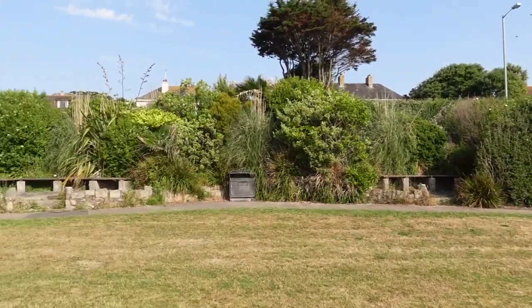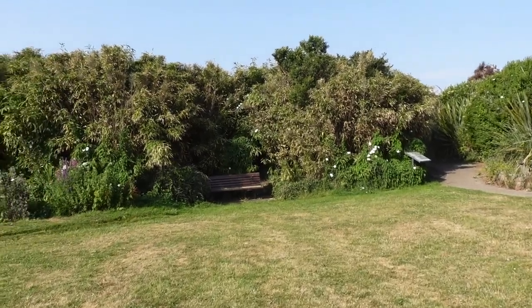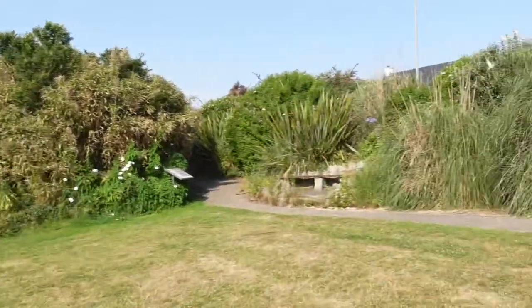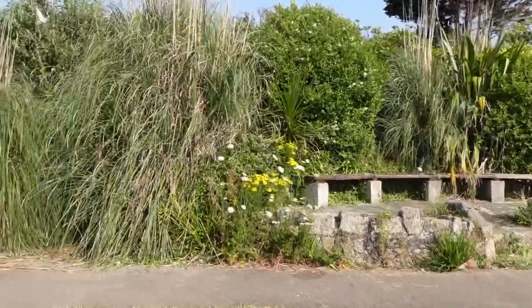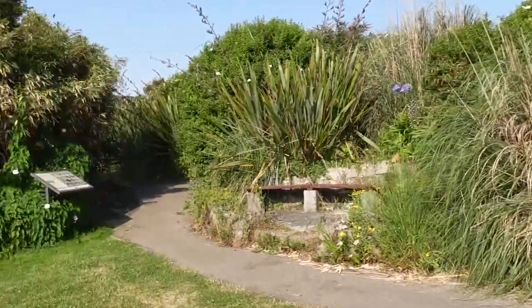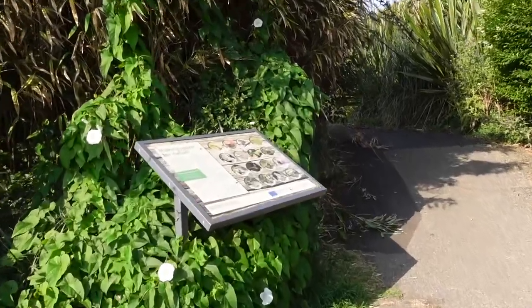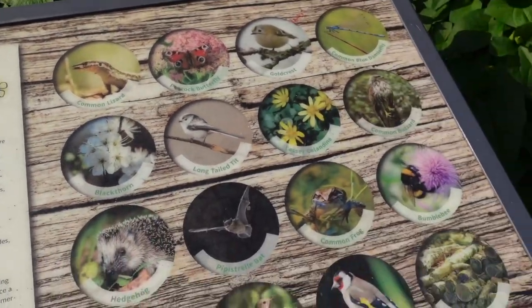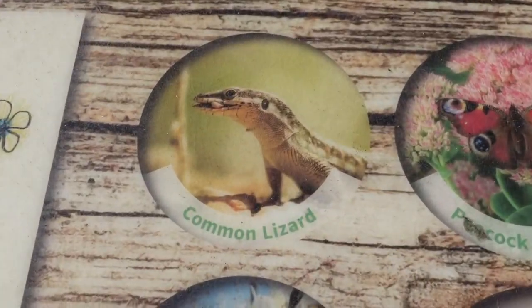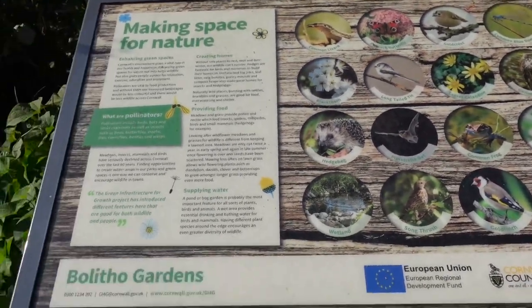This really is a nice little spot on the west of Penzance, kind of nestled in between Penzance — like the Promenade — and Newlyn Green. The kids like running around in here. Nice little spots to sit down and take the load off. And there's some information here — you know I like my information placards. 'Making space for nature.' A lizard — a common lizard! Wow, look at that. Such are some of the things you might see here in Blytho Gardens.